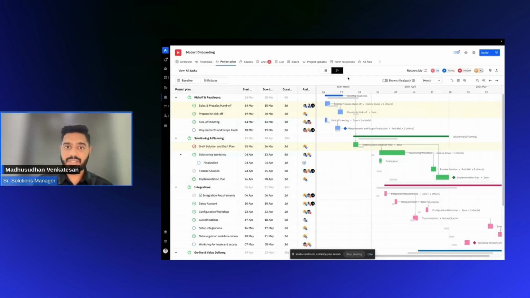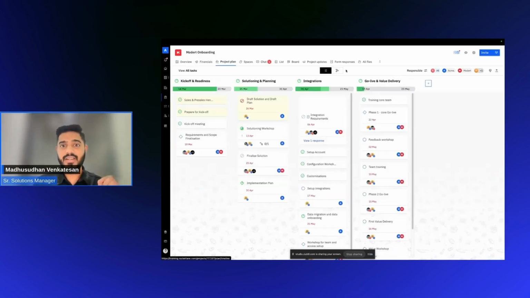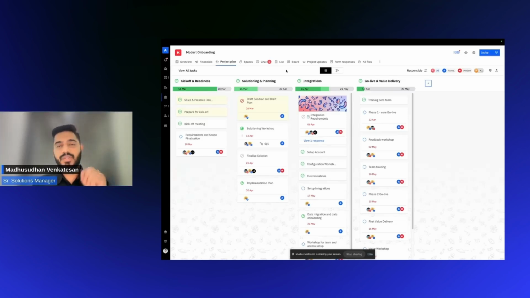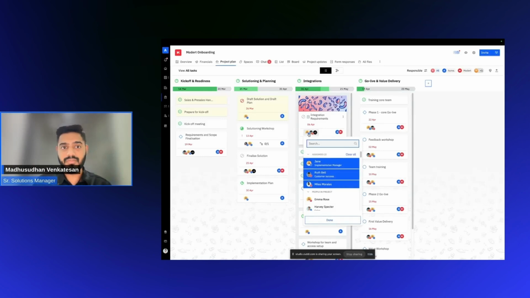So a couple of timeline based views. One is the board and the Gantt. But even before I move to the other views, there's very quick visual indicators for you to understand who's responsible, who's accountable, and who can view things. Now, these logos at the bottom of tasks tell you the responsible company, whether it's you or a customer or a partner, even. It also shows you who's assigned in terms of individual users.